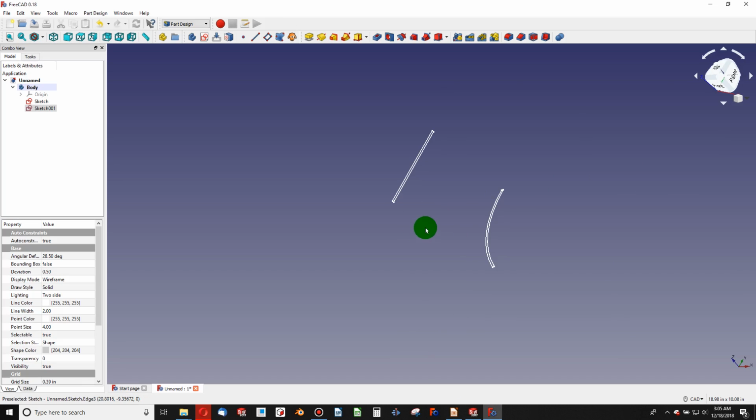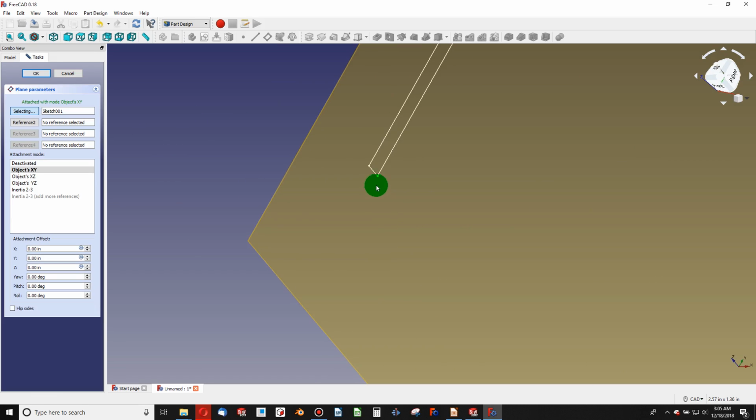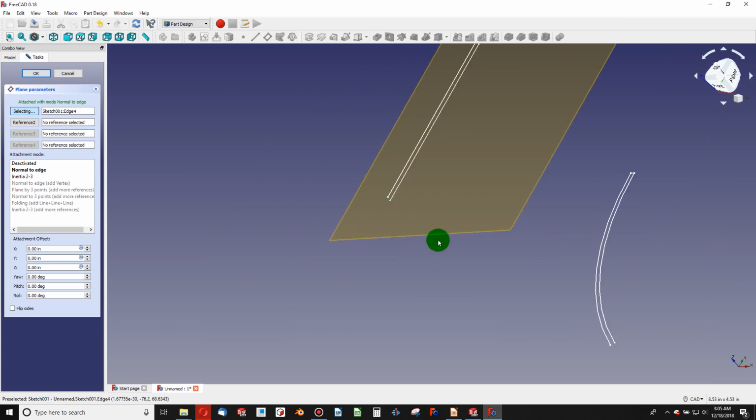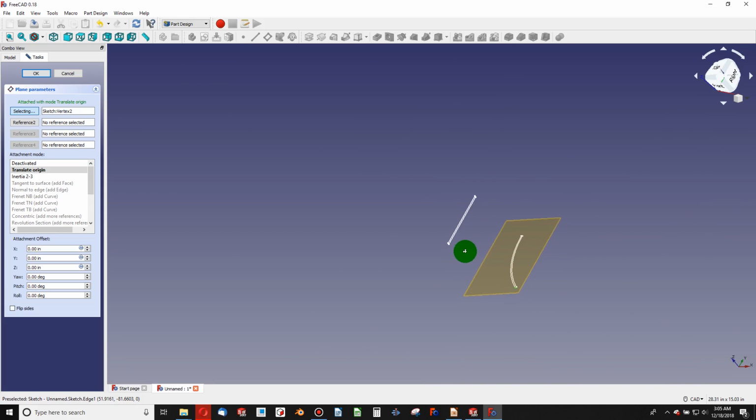Now we cannot 3D sketch in FreeCAD as far as I know, so let's make a datum plane instead, which should be perfectly fine. Start this datum plane, and I want to reference here and here. And that did not go, so reference 2.